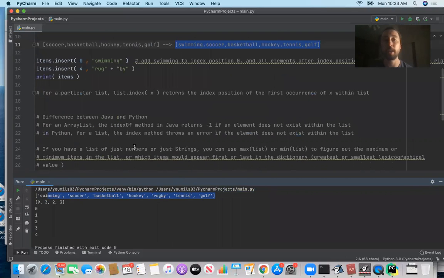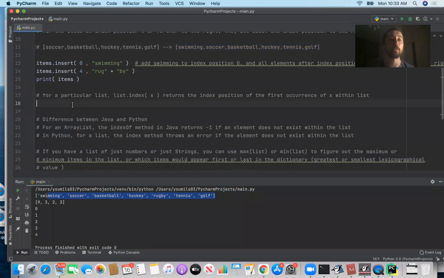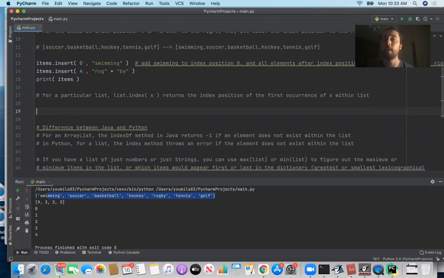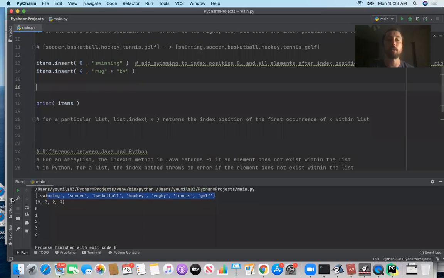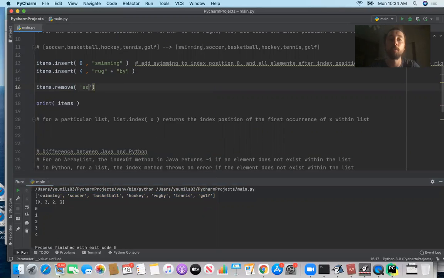And we said, well, it's great to add elements to a list, but what if you want to go ahead and remove an element from a list? And so what you would do is you would use the remove method, and the only thing you specify into the remove function is exactly what element you want to remove. So before printing the list of items, which is what you can see on the console output, let's go ahead and delete one of the elements from the list. So let's go ahead and get rid of soccer. You could say items.remove of soccer.